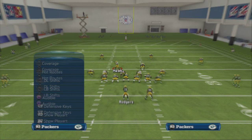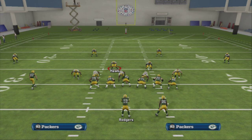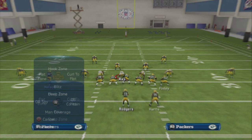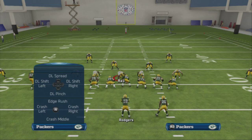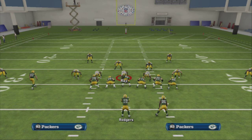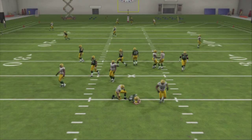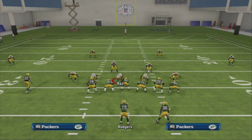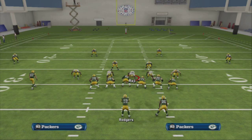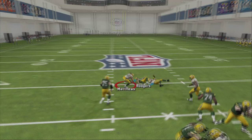Let's talk basics of defense — how to feel out your opponent. To start the game, I'll run the play stock but shift the line left for left-side gap pressure or shift them right for right-side pressure. Just shift the line left with no adjustments and you'll get a gap pressure from AJ Hawk. This establishes quick pressure forcing them to get rid of the ball. You can also shift right to get a B-gap pressure from the middle linebacker — it's unblockable.